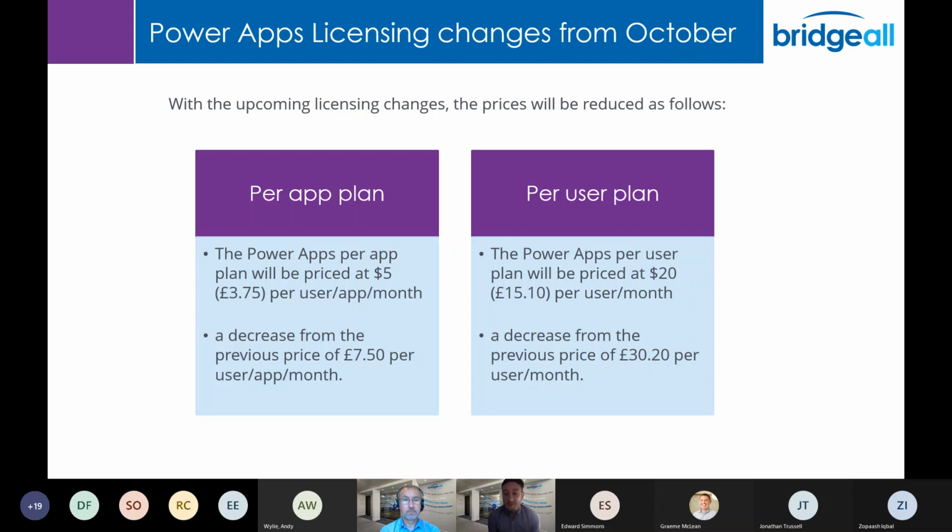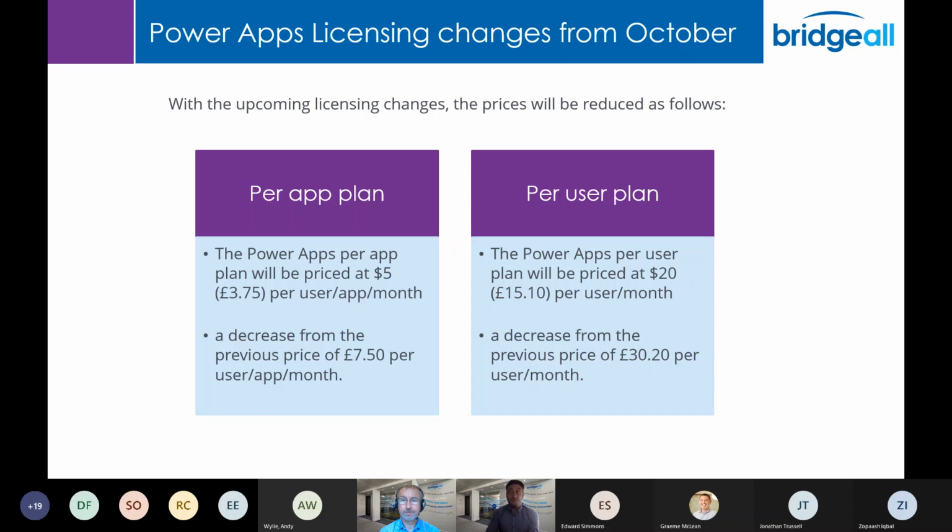And what we mean by per app is it's important to understand this distinction between per user and per app. So with the per app plan, your license is actually associated to the app rather than the user. So for example, if you associate 10 per app licenses to an application, any 10 users within the organisation with just a standard Power Apps plan can go in and use that application at any given time concurrently.